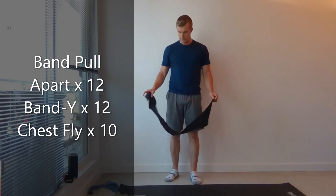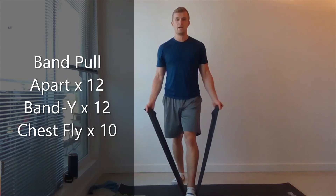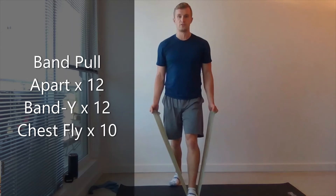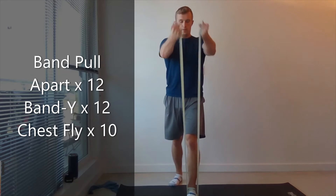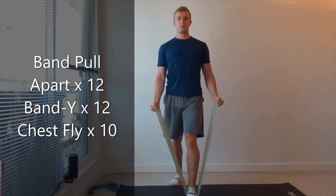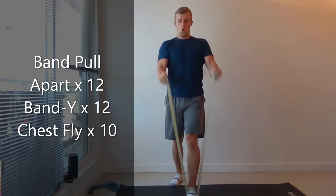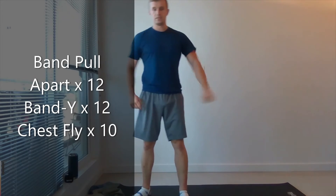Give it a little shake. Grab a heavier band if you need. One foot step forward on the band, one foot back, and you're going to pull up into a chest squat. I'm going to switch to a lighter band. Pull up into a chest squat. So you're pulling forward, chest is bringing your arms up. 10 of these. And 10. Good work. 15 seconds, shake it out.